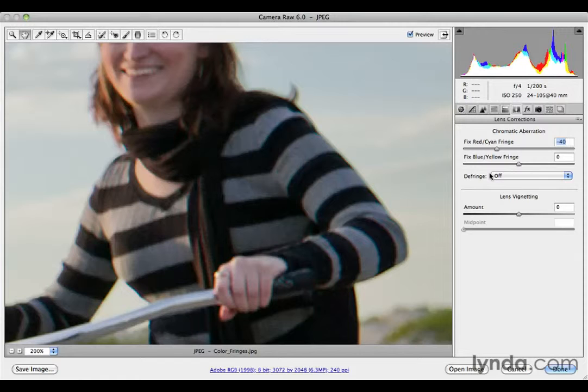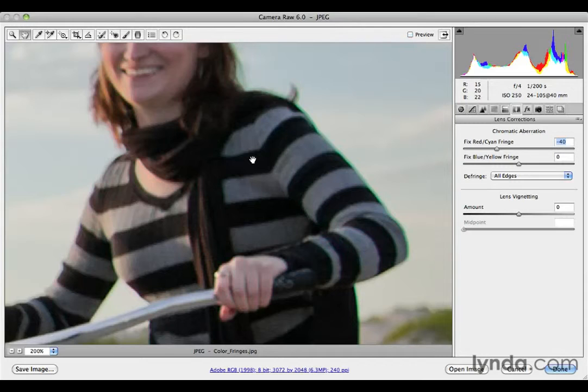So I'm going to take it up a notch and use the defringe option, which is off by default. I'm going to change that and say, do this same sort of color shifting of the fringe to all edges that you see. And you can see there's a much better result there. It's actually finding all that fringing within the image, not just along the main edges of dark against light. It does a much better job.